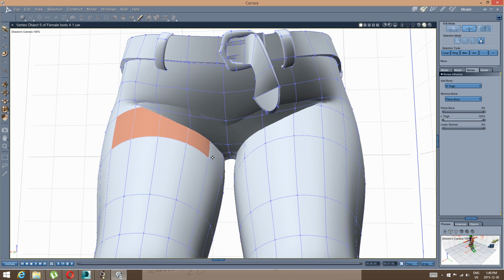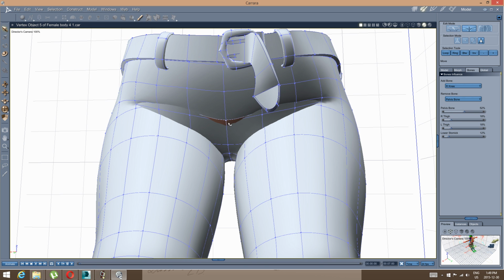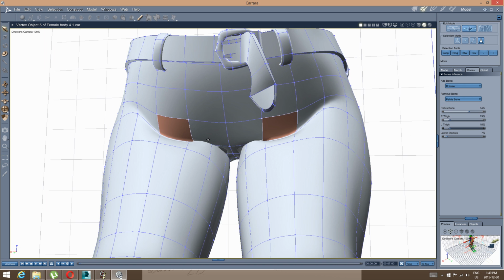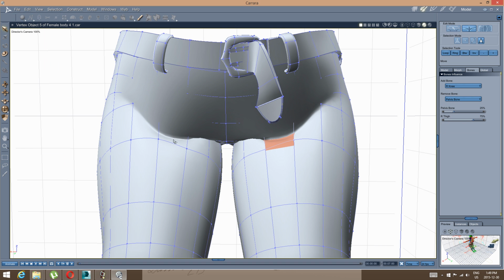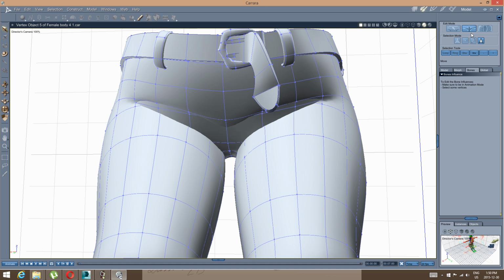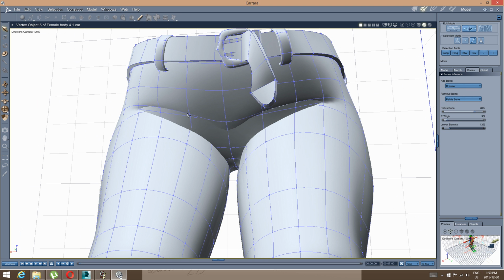Left thigh, pelvis bone, pelvis bone. Actually, pelvis bone, we're going to do this.